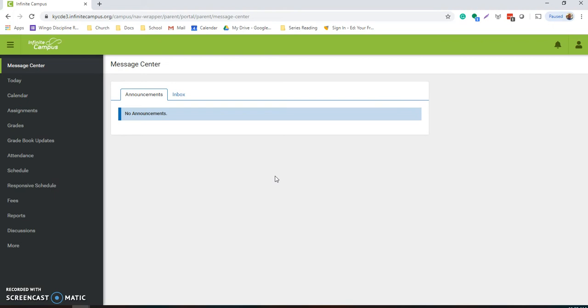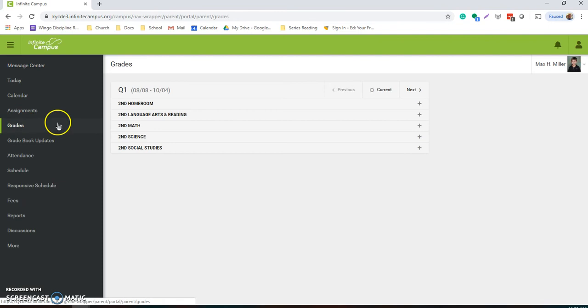Once you get the information to log in as a parent, you will see this screen. We're logged in as Miss Miller on this screen, and you can click up here and see that you're logged in as yourself. But over here on the left side is the part that you will probably be interested in, where it says grades. If you have multiple students, notice up here we're looking at Max Miller's Infinite Campus, but we could select any student that belongs to Miss Miller. She has three children that we could select, but we're going to stay with Max today because Max is a second grader, and I wanted you to see how the reports are laid out.